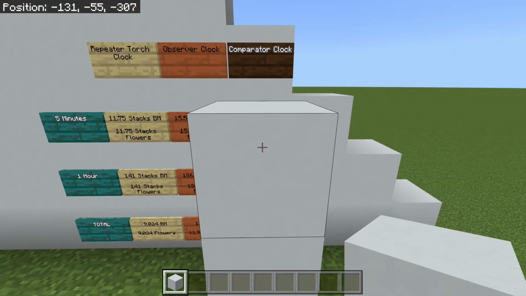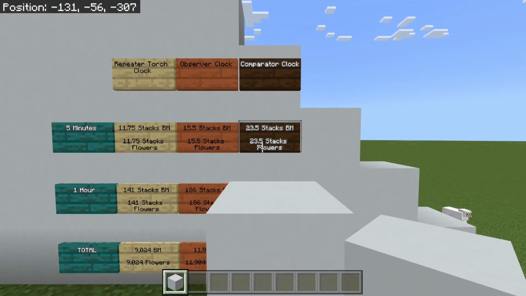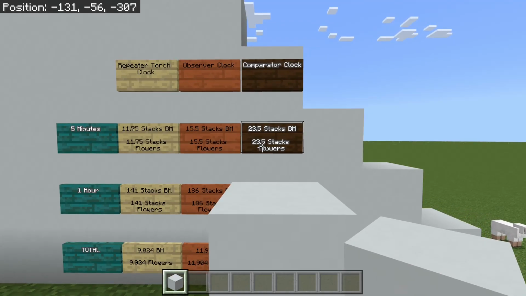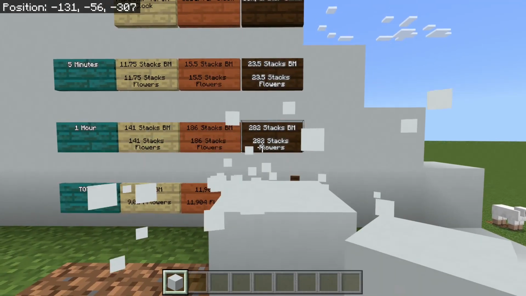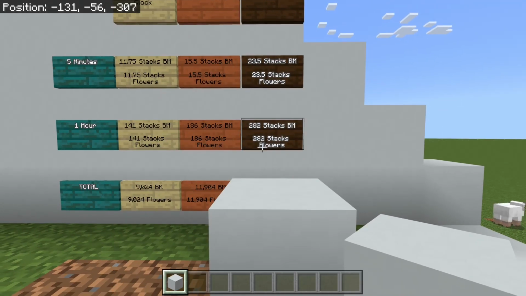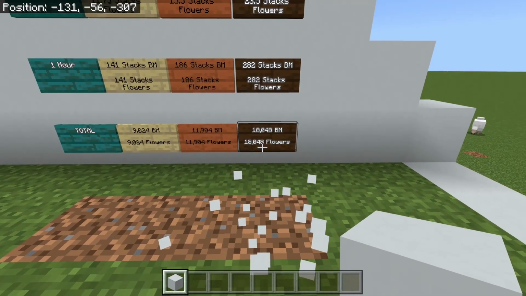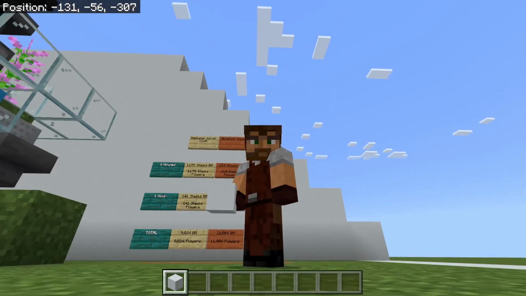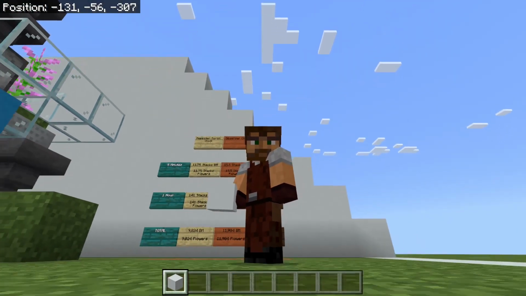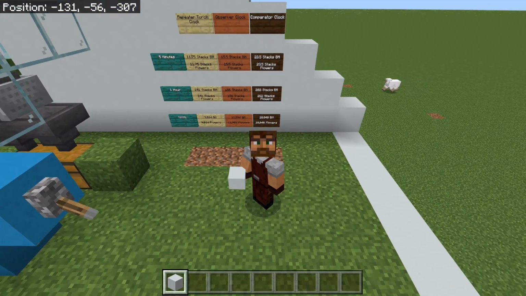So let's take a look at our comparator clock. We're going to use 23.5 stacks of bone meal, which goes straight to flowers. So we get 23.5 stacks of flowers in 5 minutes. After an hour, we're going to get 282 stacks of flowers, which really ends up getting us 18,000 flowers in 1 hour. 18,000 flowers? Yeah, that's a ton. You can make some pretty cool stuff with that.